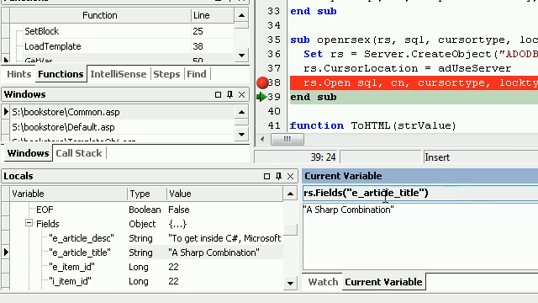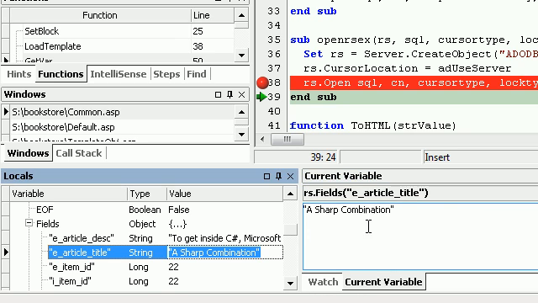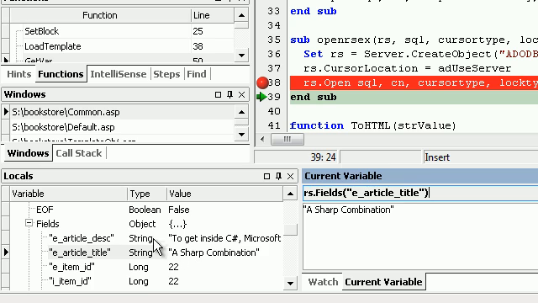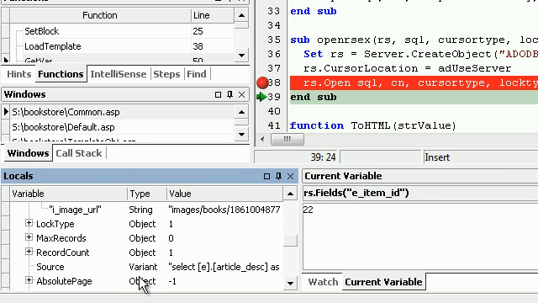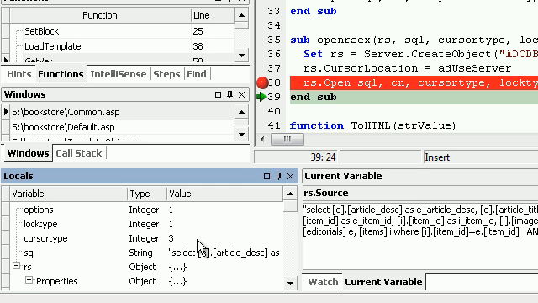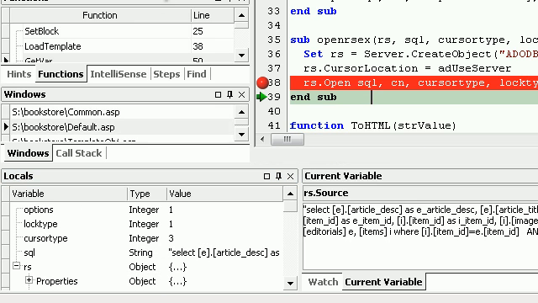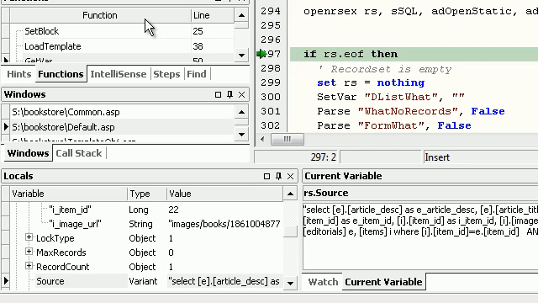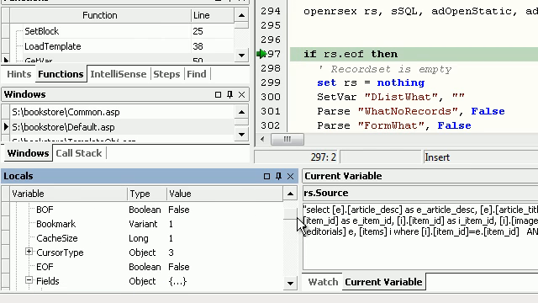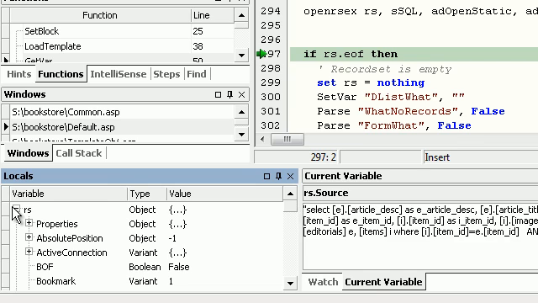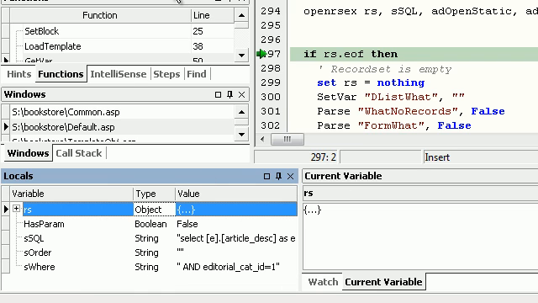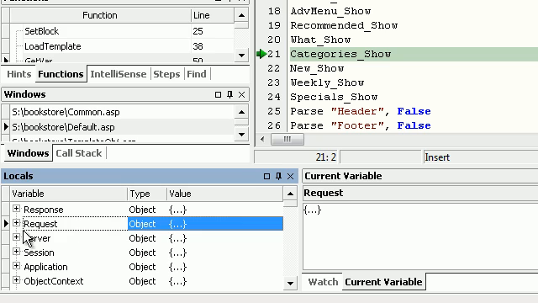Because as you know, to get the field name, you need to type in something like, well, you can't type in here, but you have to type in rs.fields.name. Something like that, okay? And it's going to be really time consuming to type that manually for each field every time. So this is a very useful feature, number one. Let's step out. We don't need the record set anymore. Let's step out again.